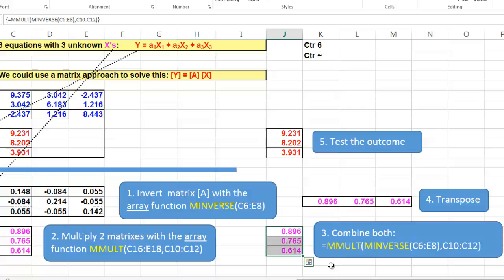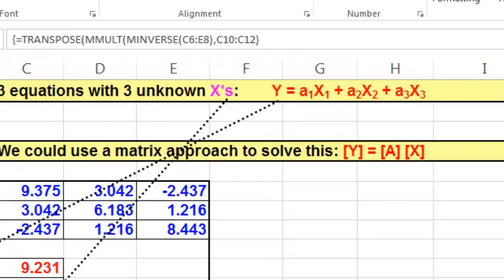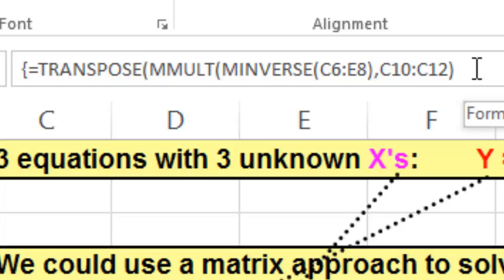I can even nest more. If you don't like a vertical array, but a horizontal array instead, you can make this a horizontal array by using the transpose function. The transpose function is also an array function. So transpose works on MMULT, and MMULT works on MINVERSE. So we have the formula equals TRANSPOSE, the matrix multiply, based on the matrix inverse function. And we get the perfect result in there that gives me the correct values.